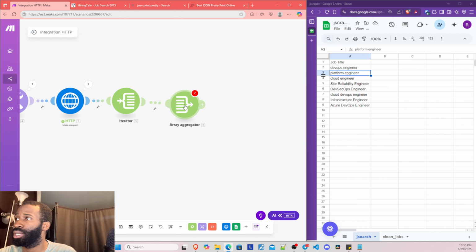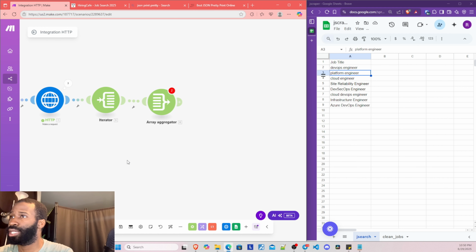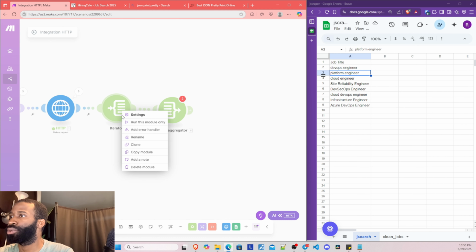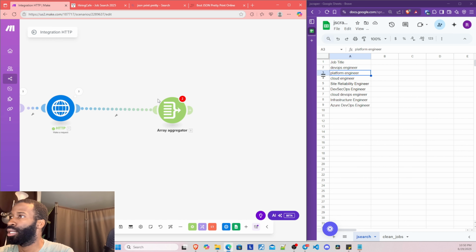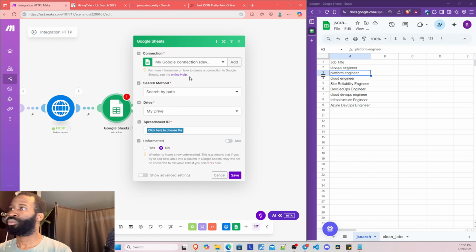The reason we're doing this, I'll explain in a minute, is because we want to take all that iterated data that will come here one by one and pick out the key values that would help us during our deduplication. So, for example, the goal is pretty much to add this data to a row.